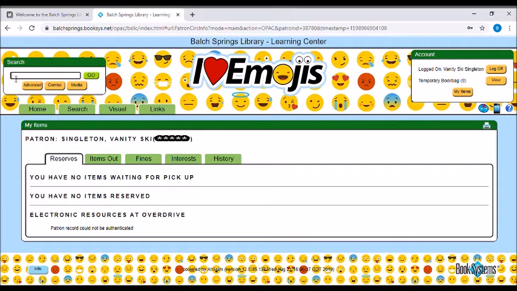So here you can search by author. You can also search by title. So I would like to put on reserve A Brief History of Time by Stephen Hawking. So I'm just going to type in brief.